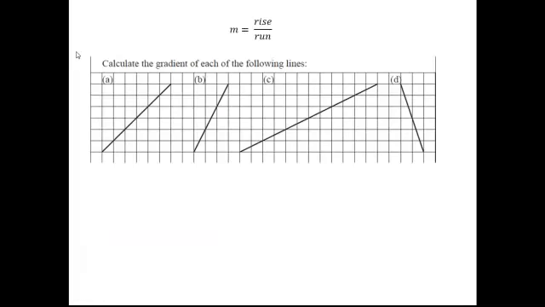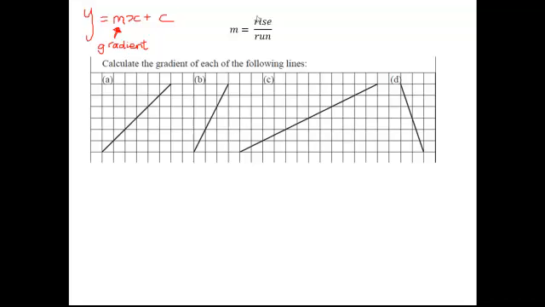Second thing we're going to do is we're going to learn how we calculate the gradient. Now the gradient, if you remember from our equation of a line, y equals mx plus c, was represented by the letter m. I'm actually not quite sure why the letter m is used. That might be something, if you're interested, you could look up or Google. But nevertheless, mathematically, when we talk about the gradient, we use the variable m.